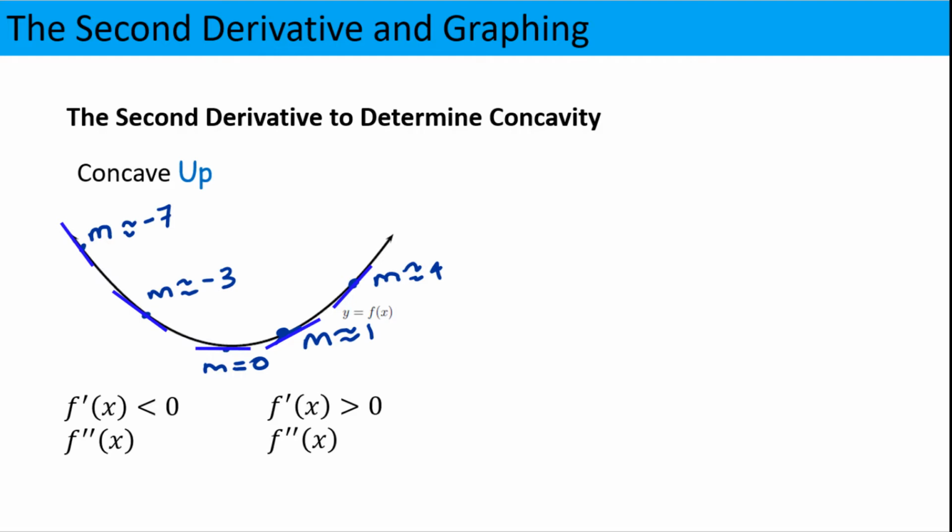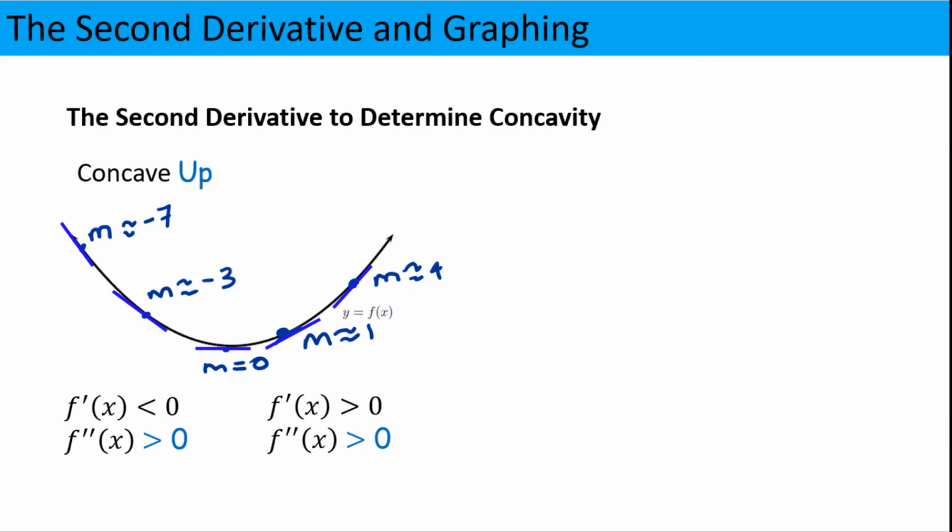Now let's note that as we move from the left to the right, the -7 to -3, the value is increasing, so the first derivative is becoming a larger value. Continuing to the right, the 0 is greater than -3. Continuing to the right some more, 1 is greater than 0. And then finally, the last point where we drew the tangent line, we got a 4. That is, the second derivative is positive all along this concave up graph.